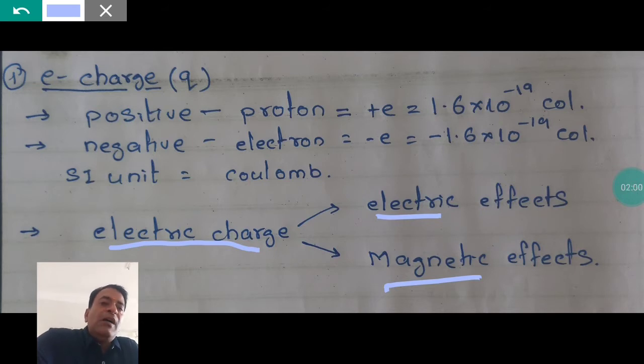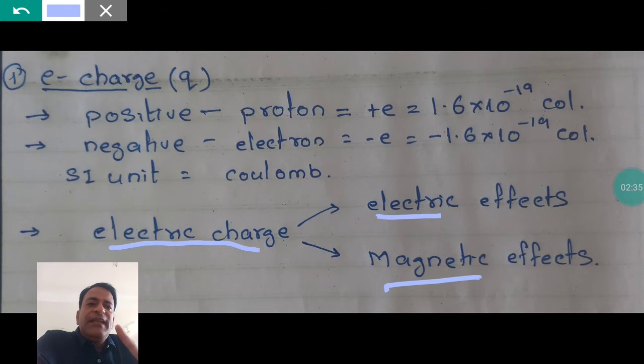Now if you switch on an electromagnet, a magnetic field starts to develop around it. When you switch it on, it will behave like a magnet. When you switch it off, all the magnetic phenomena will vanish. So this is the magnetic effect. From here we will be defining what electric charge is. For the proper definition, you have to refer to a book or the notes, but this video is just to give the idea of how the definition of electric charge is made.